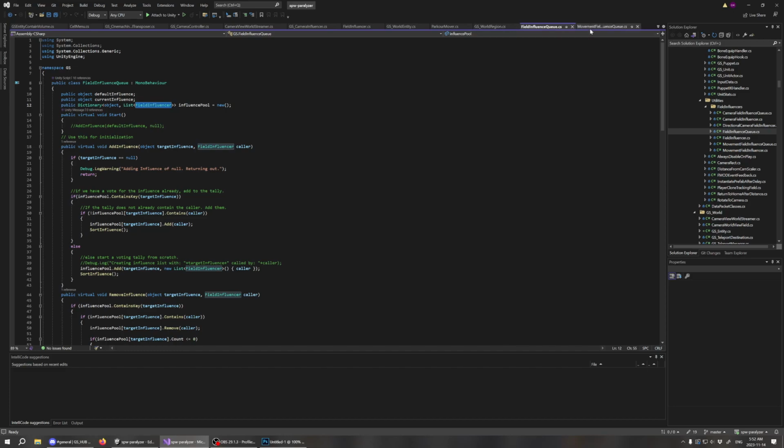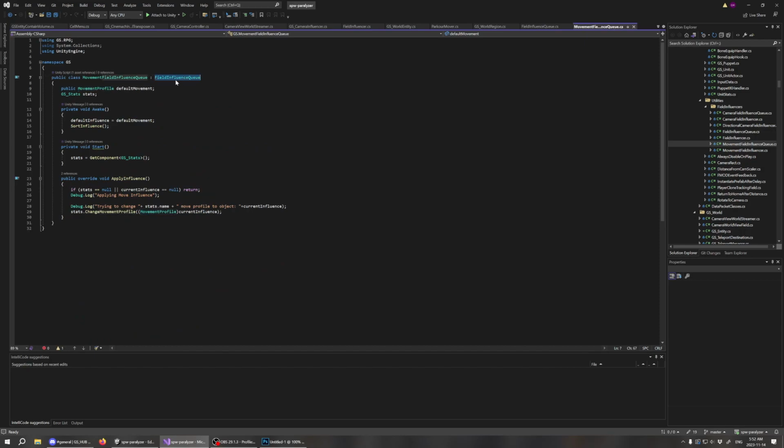So then, using inheritance, as you may know in programming, you inherit from the field influence queue to make a movement field influence queue. And in the movement field influence queue, I don't do anything but say, hey, I'm changing what apply influence does. And what it requires is that I need my character's stats, because I am going to be affecting stats.